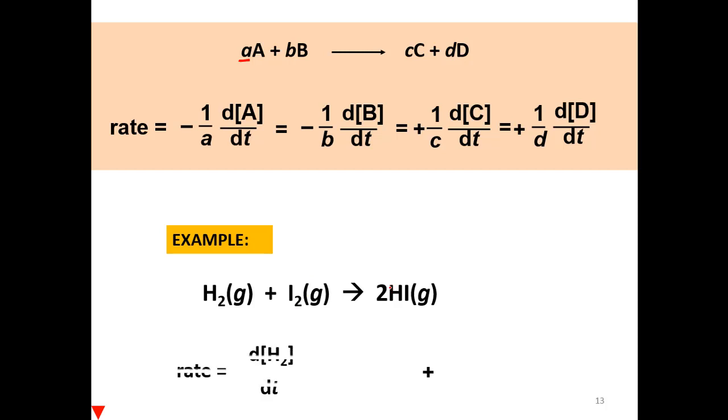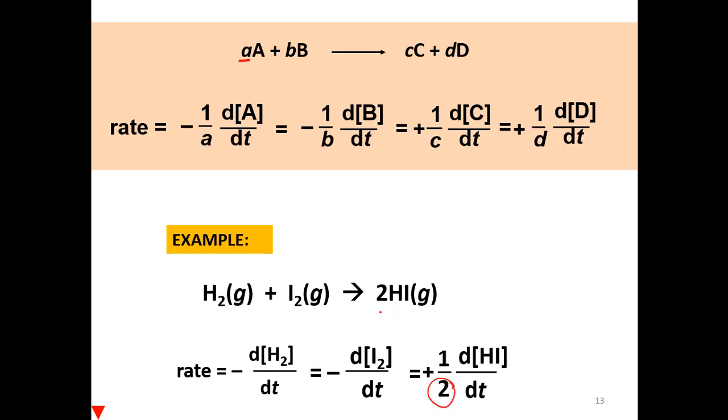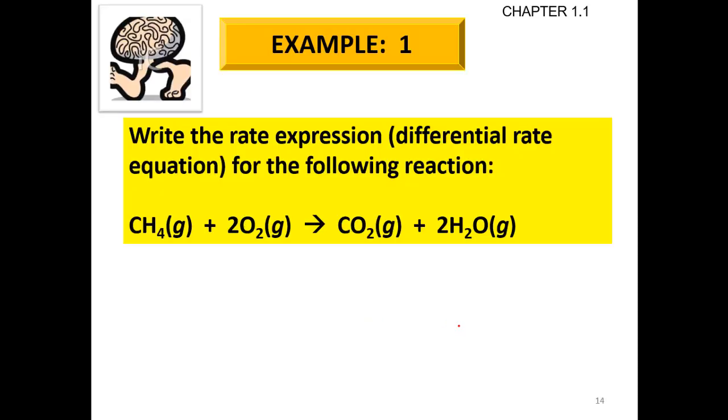Okay, so cara nak tulis differential rate equation dia, kita boleh samakan semua. Hydrogen gas kita ada 1 mole sahaja, so depan dia tak ada apa, just negative dH2 over dt sama dengan, iodine kita pun 1 mole sahaja, negative dI2 over dt, sama dengan produk kita ada 2 mole HI. So dia akan jadi 1/2. 2 ni datang daripada mana? Daripada dia punya bilangan mole ni. dHI over dt.